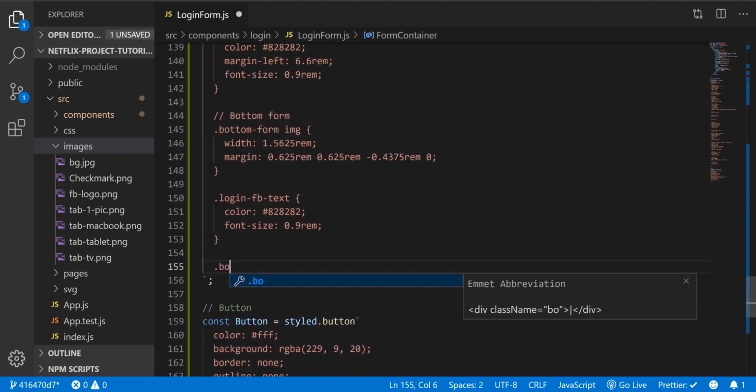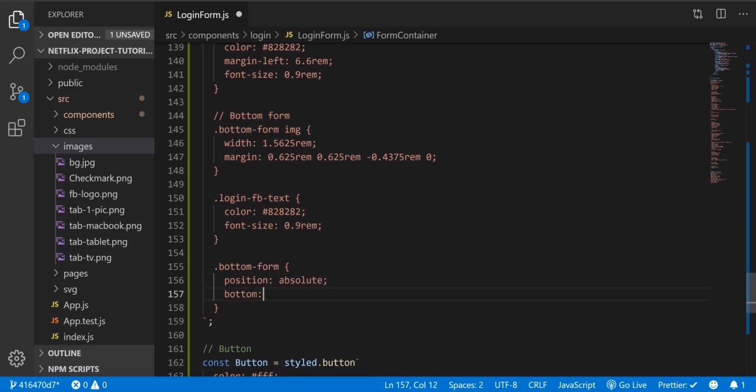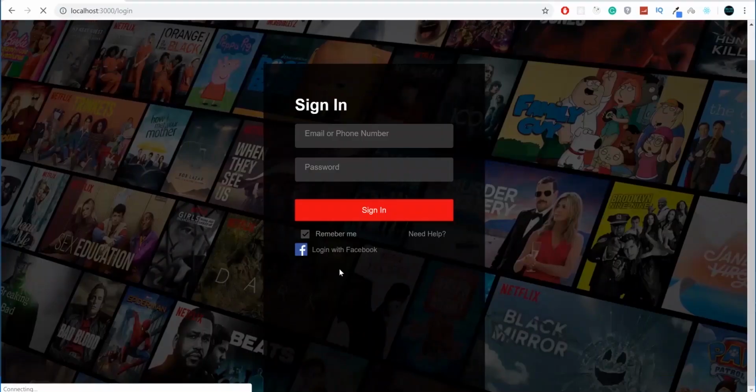Let's say bottom form, position absolute, and bottom 0, and margin bottom, let's do 4em. Alright.